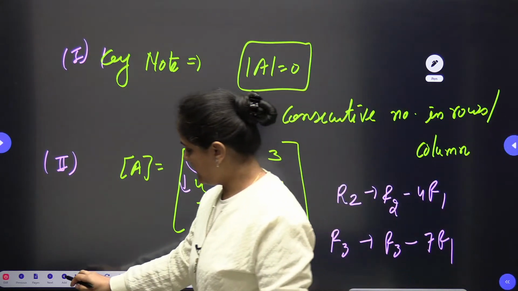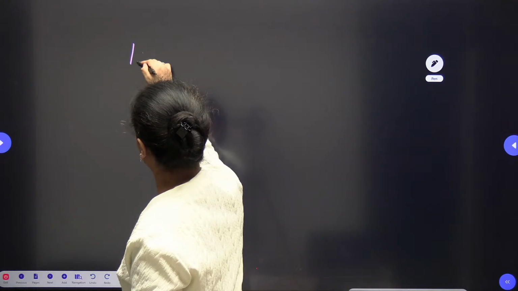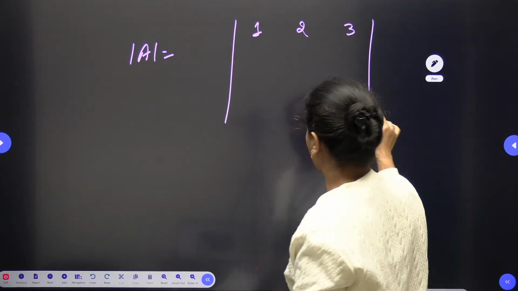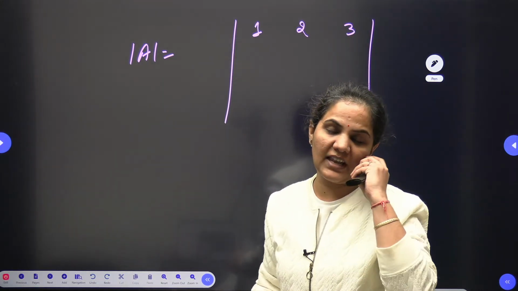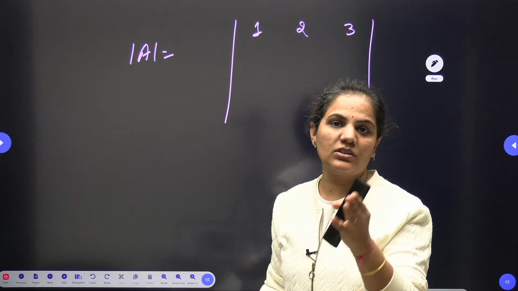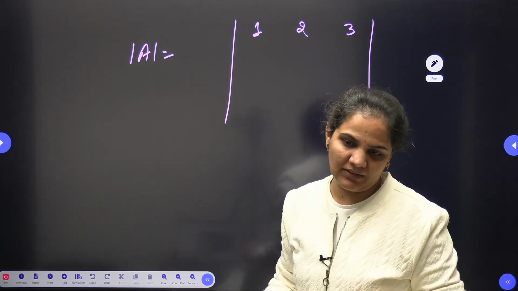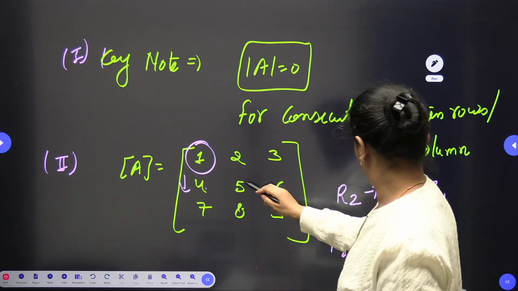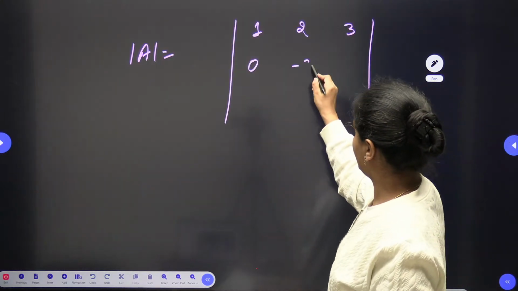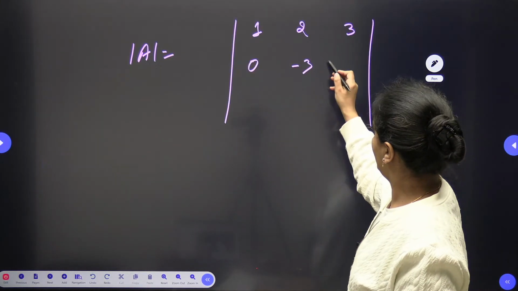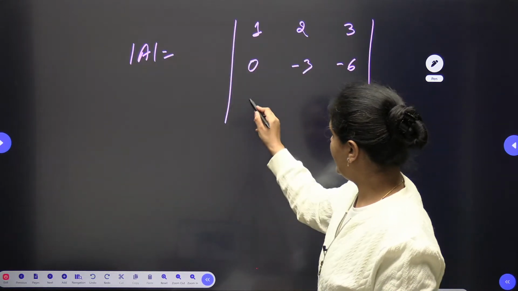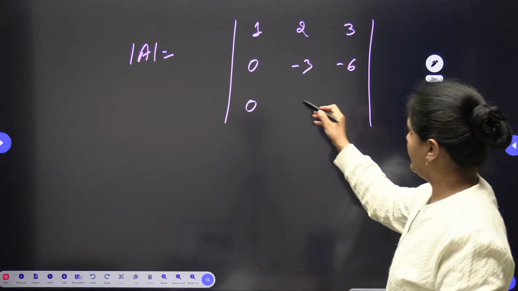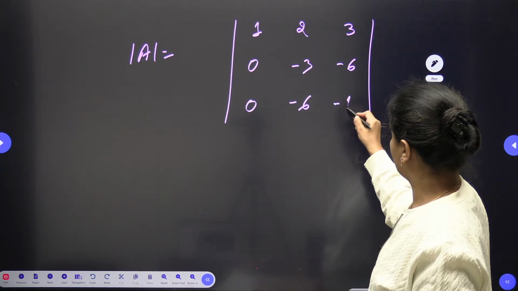When you follow this, I am now writing the matrix in determinant form, because I can write it very easily. So 1, 2, 3. This is our basic approach for each and every question of rank, determinant, and system of equations including eigenvalues. So 1, 2, 3, then 4 minus 4 becomes 0. 5 minus 8 will be minus 3. 6 minus 12 will be minus 6. Similarly 7 minus 7 is 0. 8 minus 14 should be minus 6 here, and this one should be minus 12.